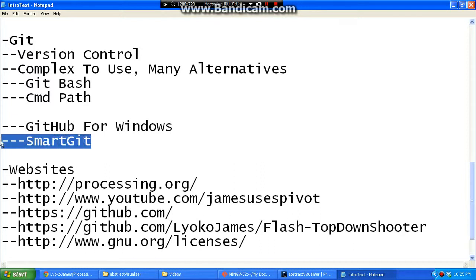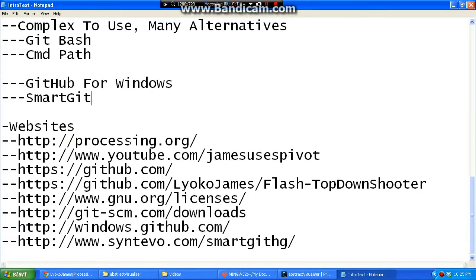Or you can install SmartGit, which works on other operating systems such as Mac and Linux, your choice. Myself, while I'm uploading, I will either be using Git Bash because I feel like typing stuff for whatever reason, I just like using the command prompt, or I will be using SmartGit.